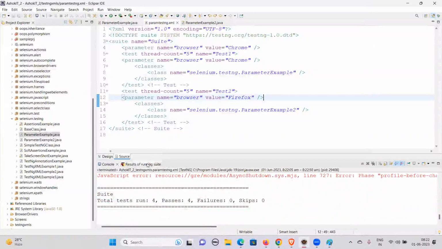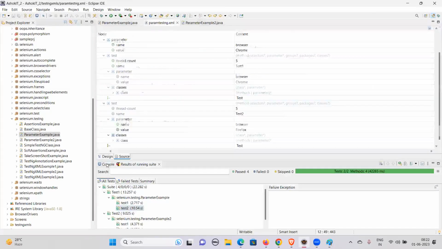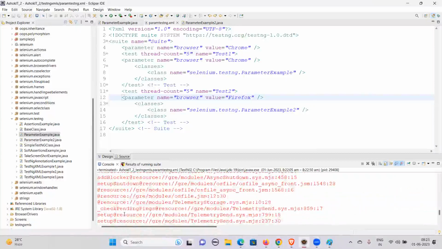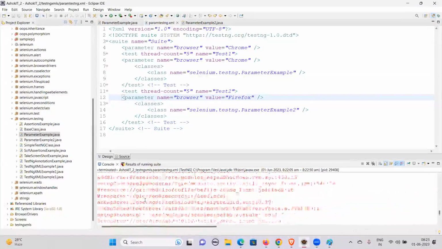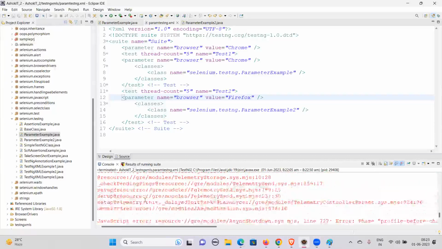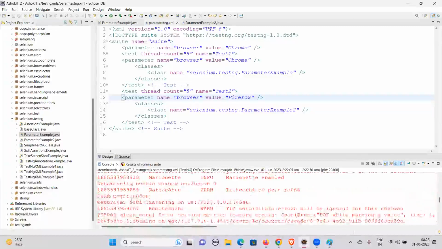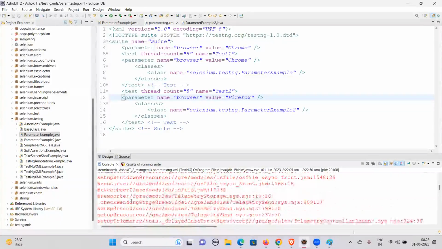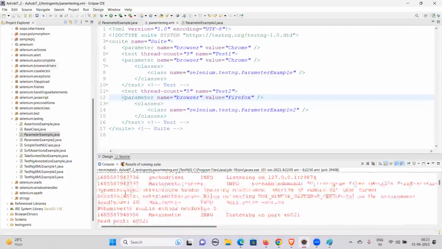All 4 test cases are passed, but this will be invoking. So you can see here, this is invoking the Firefox driver, and the other one is invoking the Chrome driver. So you can see we got this Google, and on top of it you got this Google.